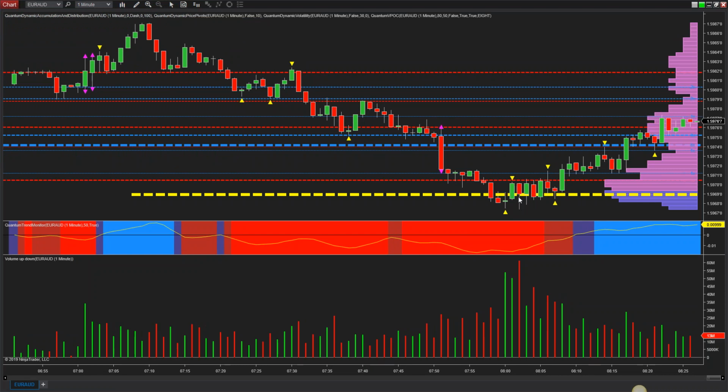What are we seeing? A lot of volume coming in, a lot of buying under this candle, big volume under there. And the move away from the volume point of control is associated with good volume. We've got decent volume under here. We've got two candles falling away here on falling volume. So what does that tell you? Well, it tells you that the selling pressure is pretty weak. It's falling away. If this was going to be strong, you'd see that price combination associated with rising volume, not falling volume. In other words, the volume under here should be higher than under this one. It's not, it's fallen away.